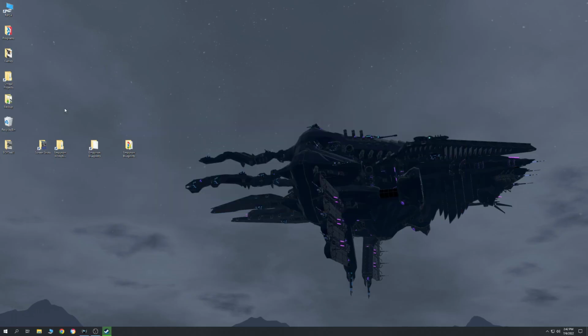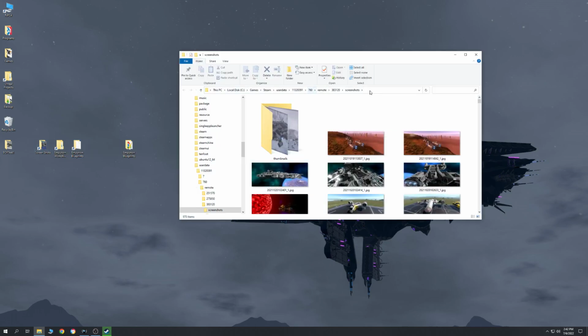So we're looking at my desktop. Now I set up some shortcuts a long time ago because I do a lot of building and uploading to the workshop. But I made some shortcuts to three very valuable folders here. One is screenshots. And if you take a look at the path of that, it's displayed right on my computer with a default install of Empyrion ends up as C, Games, Steam, user data, big number here, 760, remote. It's a very convoluted path, but hopefully this shows up all right enough to see on the video. This would be the path for where your screenshots end up.